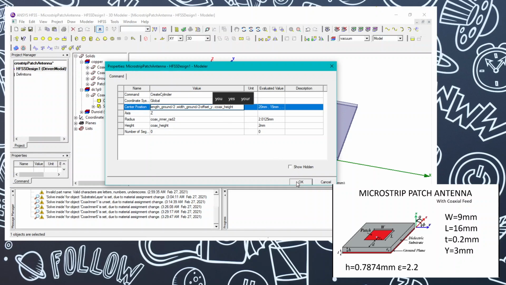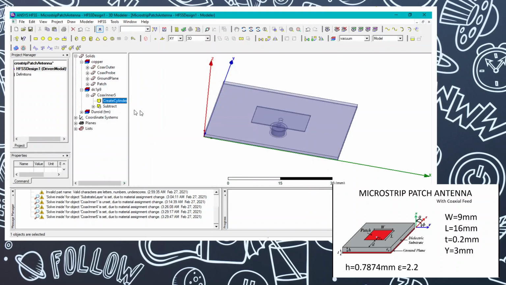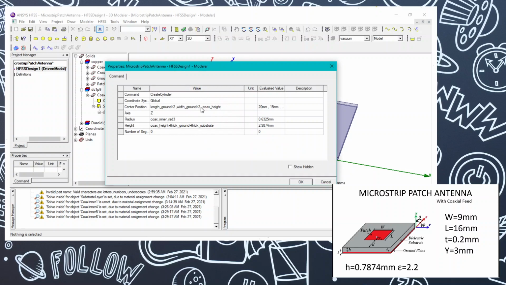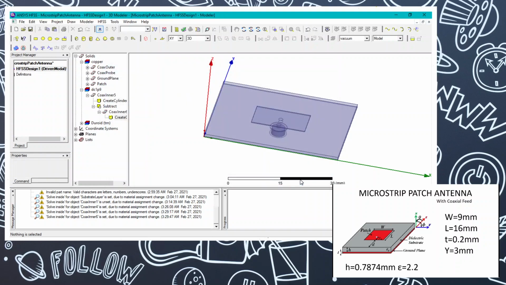But you can do this later also. As you can see, the thing has been shifted, and we need to change the position of everything accordingly. Okay, so the whole thing has been shifted.